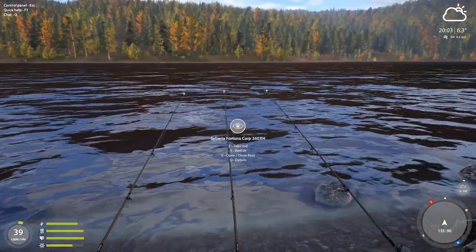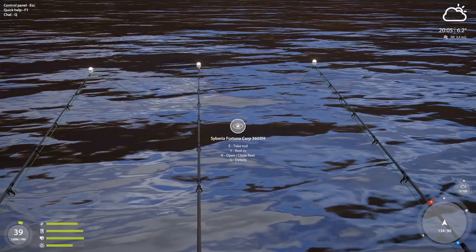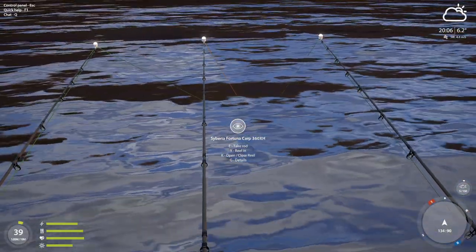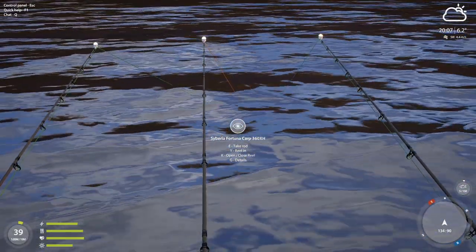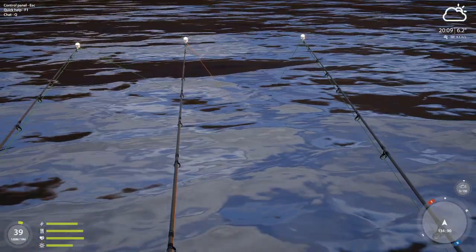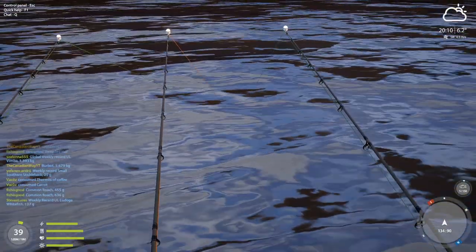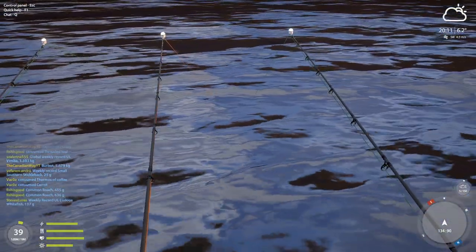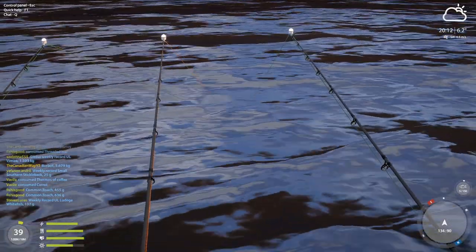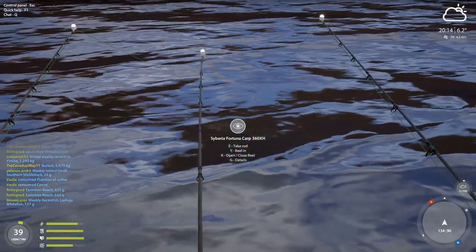We got something on line 2. We've got to wait for it to bite and swallow that hook. You're not going to fool me — I know you're there. Did you just leave? No, no, you didn't leave. Get your ass back. Nope, you're still there. Good. Stop playing with your food — would you just take the damn hook? Make both our lives a hell of a lot easier.